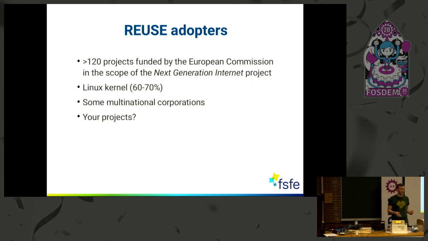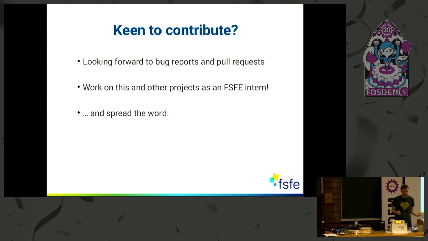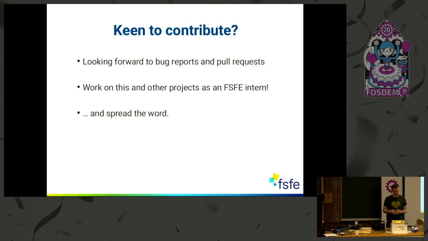One question remains: is your project already Reuse-compliant? Probably not, but you should make it so. Go to reuse.software and make your free software project Reuse-compliant, and thereby secure your intentions for how you want your code handled by other parties and users. If you want to contribute, everything is free software and transparent — we look forward to bug reports, pull requests, contributions to the website and the specification. Please help us improve and make it easier for everyone.